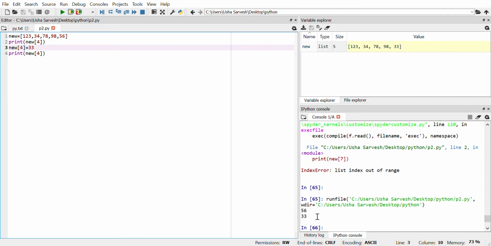So initially it was 56. After I reassigned it to 33, I tried to print new of 4. So what this concept tells is, any value within your list you can reassign. It is not like our string concept. Any changes in the value can be done easily. This example is to tell that lists are mutable.